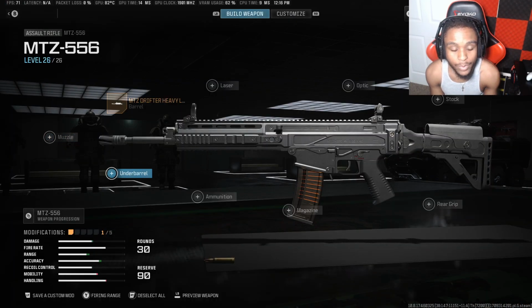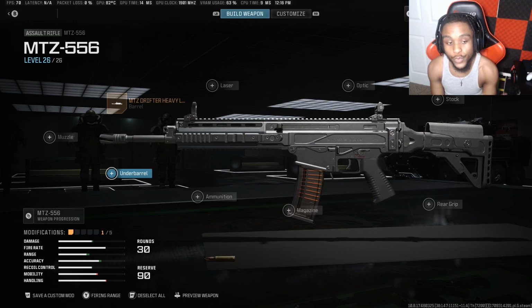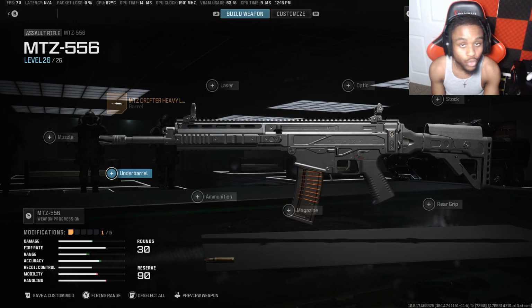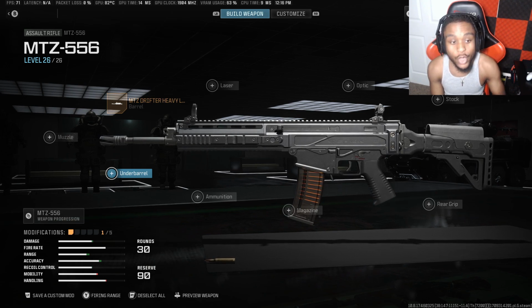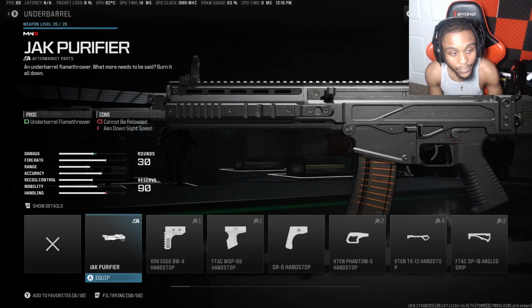So with that being said, that means we're gonna go into underbarrel. Underbarrel is what's gonna help you control the kick of your gun. It's going to help control the bouncing, the horizontal recoil control, the vertical recoil control. We need all that, all right? So we're going to play around and see which one works best for this specific gun.